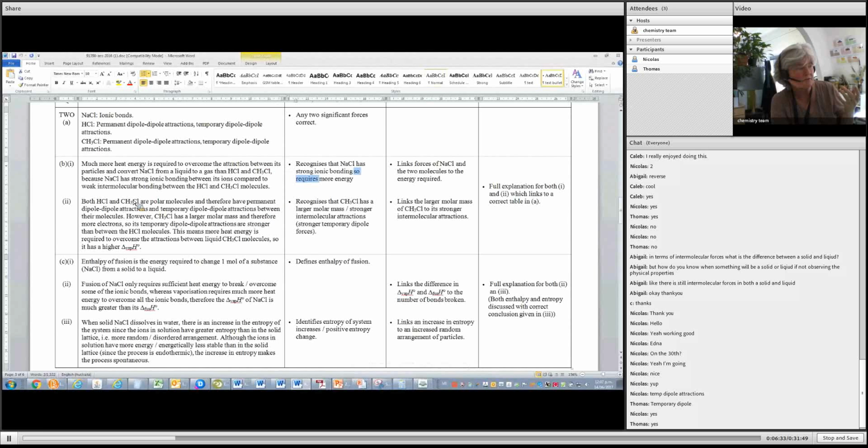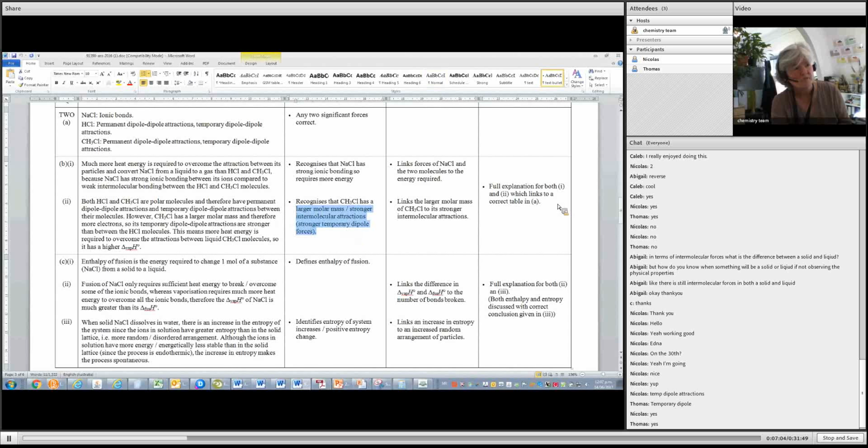Then for the fact that you've got to compare the HCl and the chloromethane, it's that same sort of thing. Temporary dipole forces of attraction are affected by mass. Your chloromethane has got a bigger mass than the HCl, and so on and so forth. So remember, you're given a periodic table, you can always work out the molar masses. Okay, so you'll notice here larger molar mass. And notice that they have spelt out temporary dipole forces of attraction.